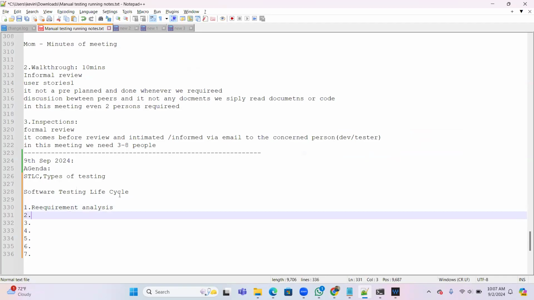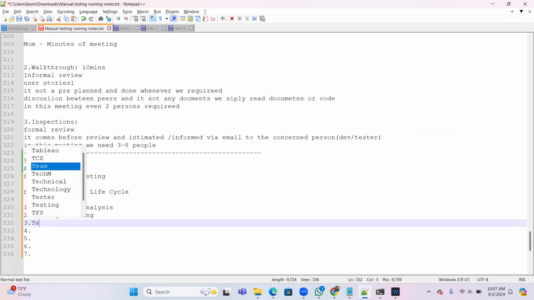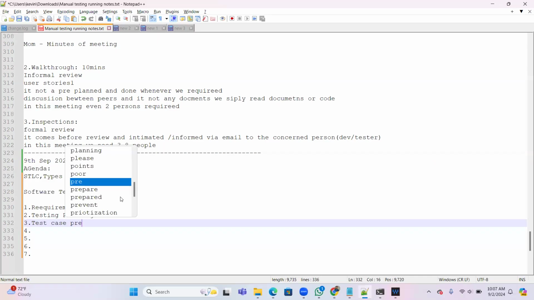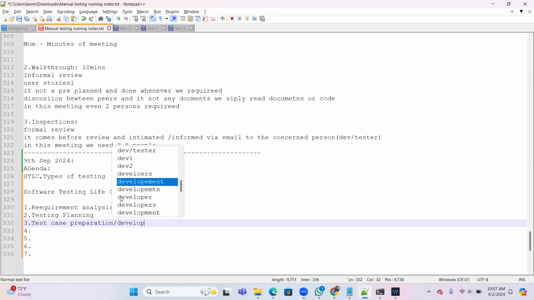We have this requirement analysis, and we have test planning, and we have, I think, test case preparation, or I would say test case development.